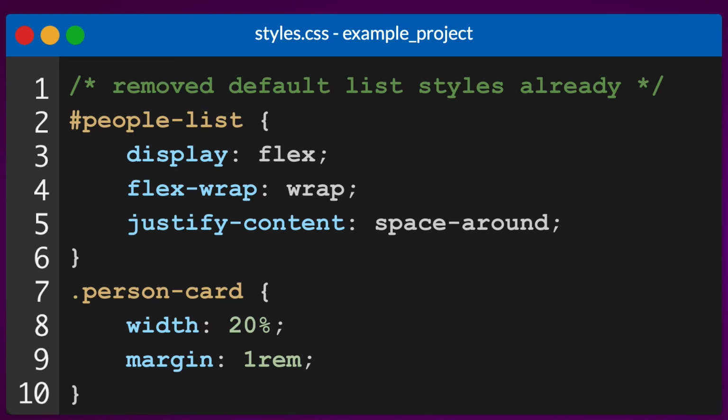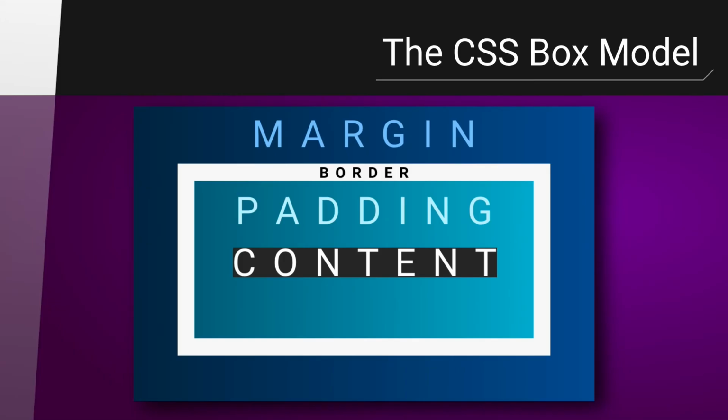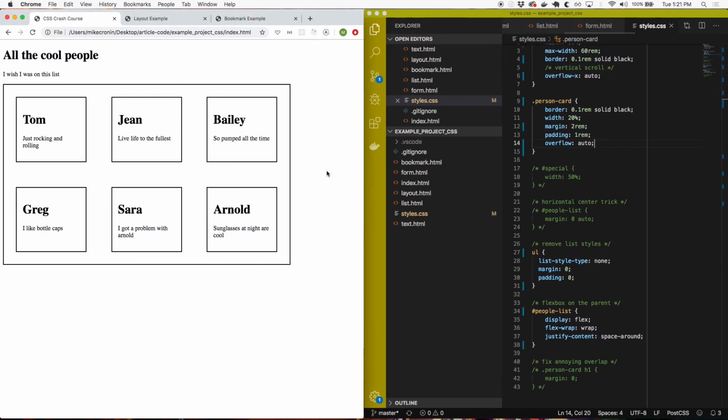Oh, that's a very good point. Okay, borders, padding, and margin always exist. You can set border to none, margin to 0, padding to 0, and they just exist with that value. So if you don't include a border, it's perfectly fine, and honestly, you usually won't.